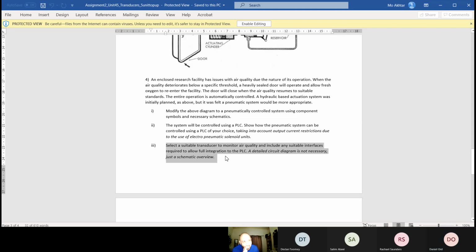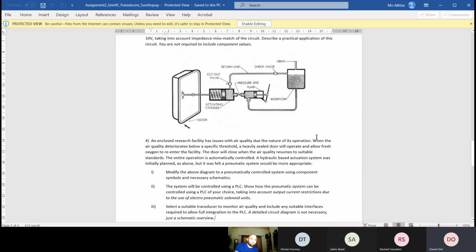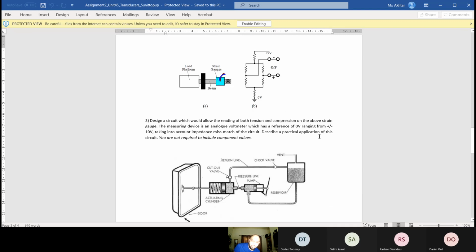Because when I transferred my files from last year to this year, a lot of work for different units got missing, and a lot of really good, top-notch stuff for the HND units got misplaced as well. It's going to be somewhere, but I can't find it. So I'm going to try and find some catalogs for sensors for these. But if you need anything, just let me know. I'm always here.